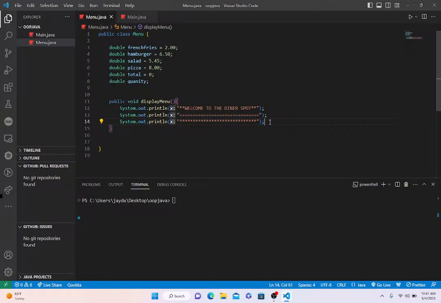So again, here just doing some basic menu styling. No real relevance to the main core of the program itself, but I just want to have something here so it wouldn't be so bland. So since I did the menu right here, I think the next thing I'll print out is the actual selections of the food that we're offering.